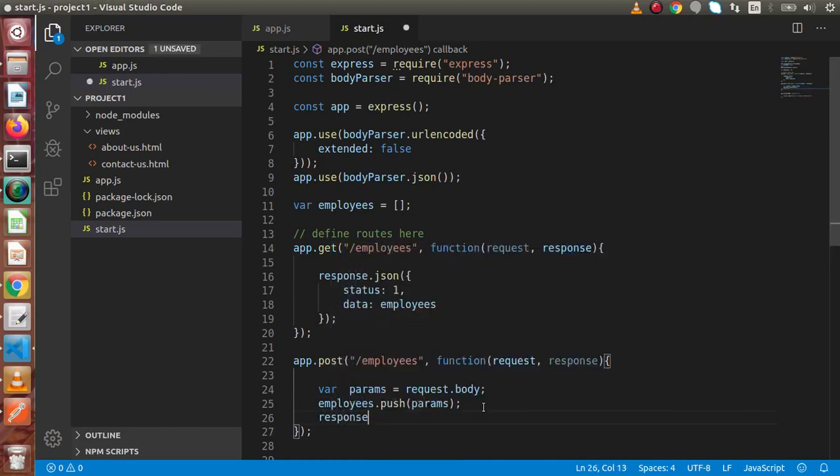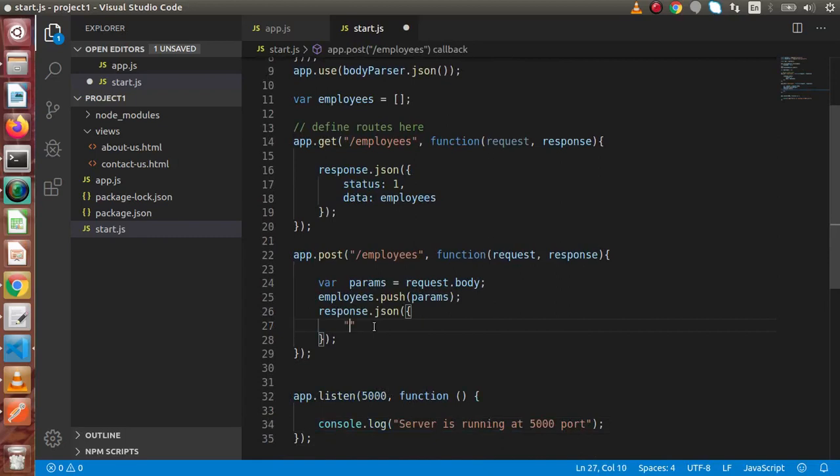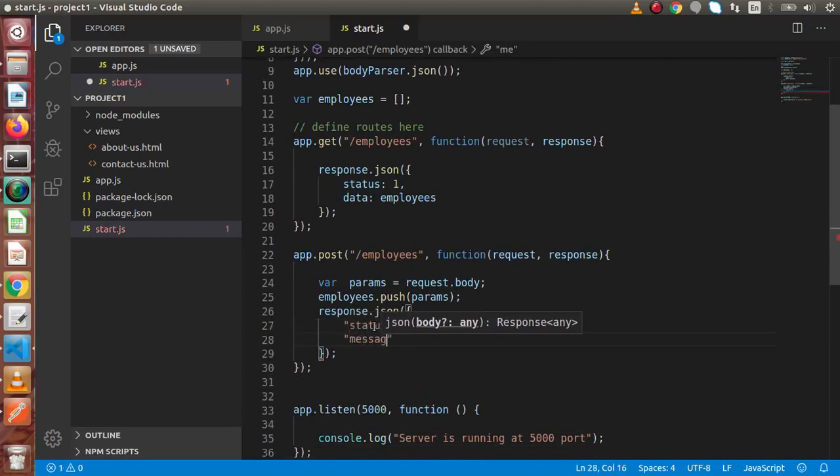So response dot JSON, inside this object, let's say status equal to 1, and also message equal to something, let's say employee has been added.